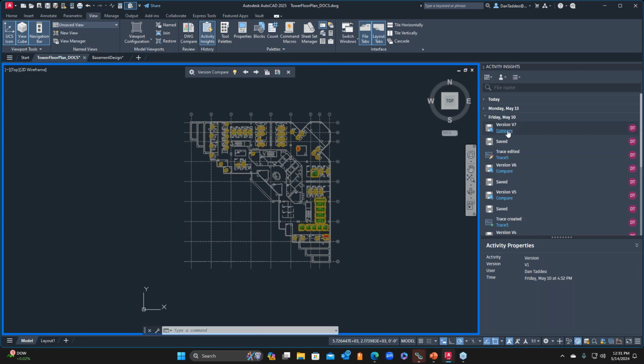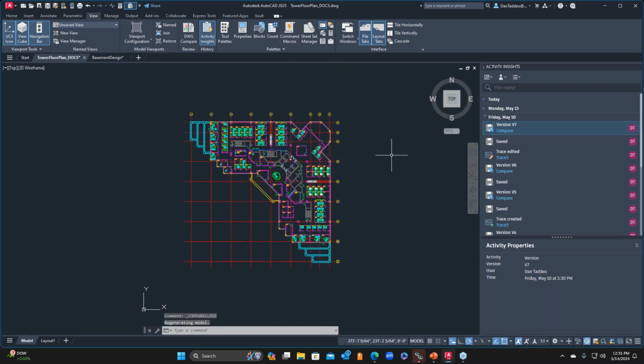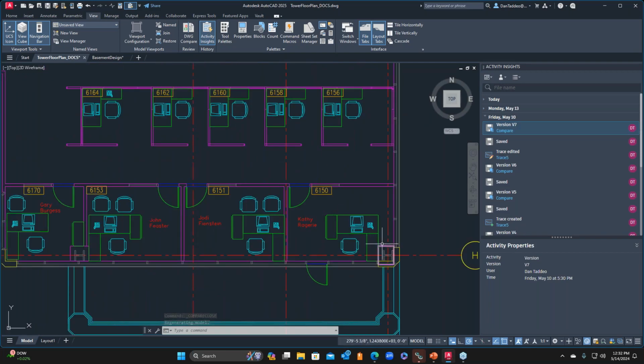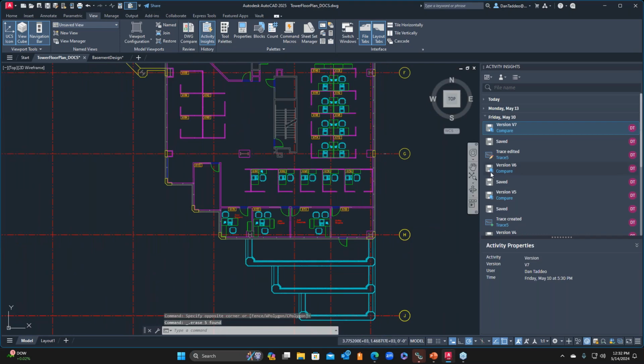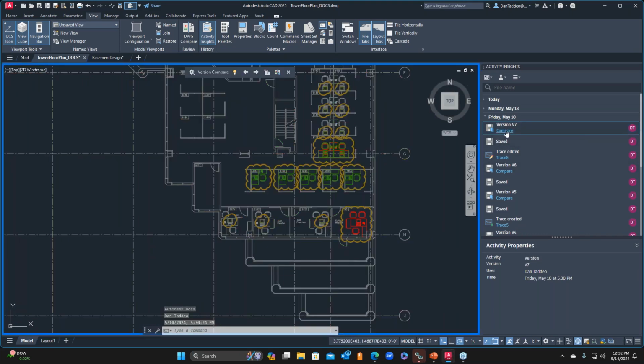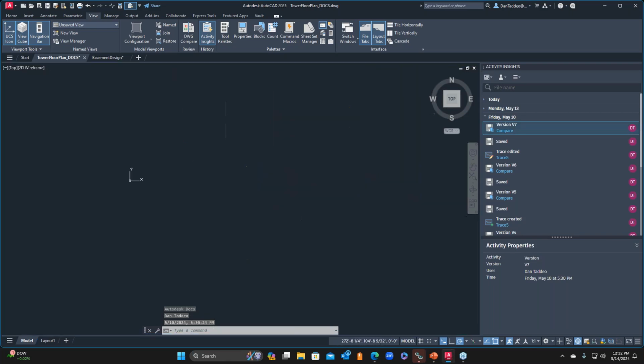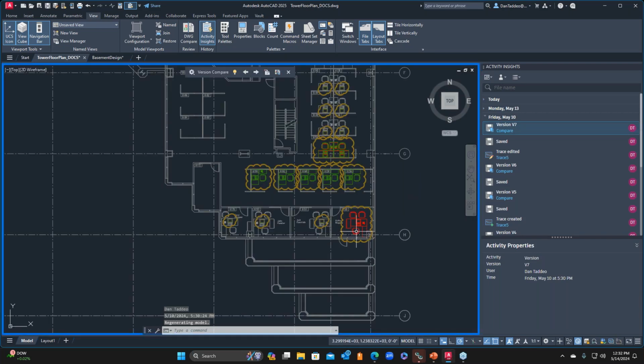So you can see starting last Friday, I have version 7, for example. I can click on that, and it will give me the difference with version 7. You can see there were some changes down here that I made. It's just a really nifty tool. One of the things I do like about that compare tool is, suppose that you did this, right? You deleted this and you say, whoops, I need that back. You go back into an old compare and look, it illuminates and says, hey, you had some things missing here.